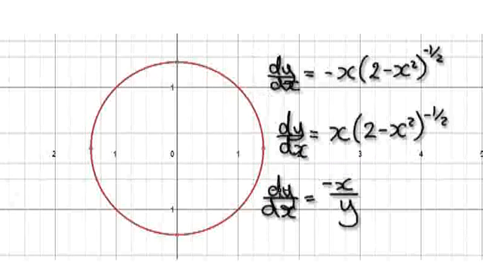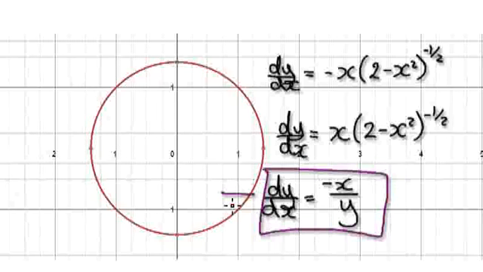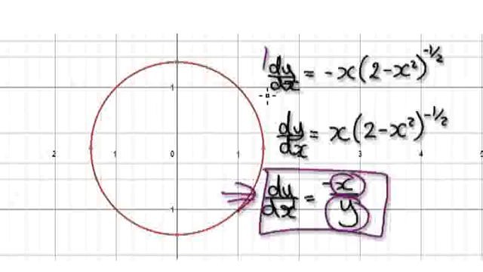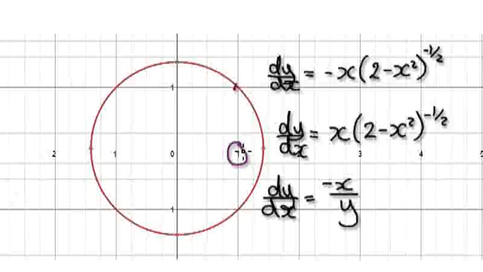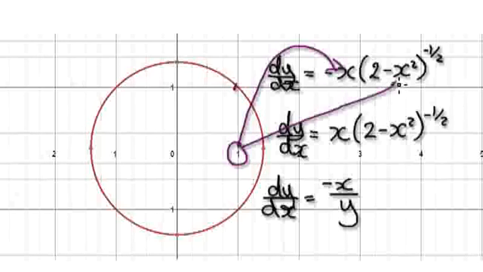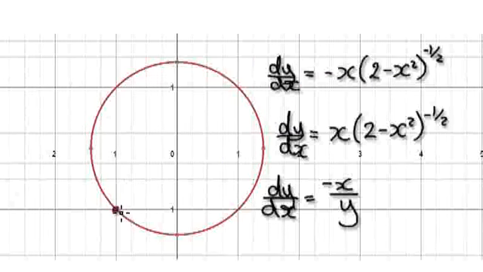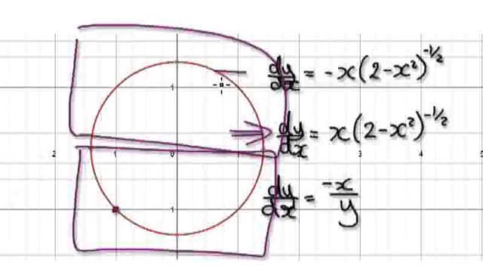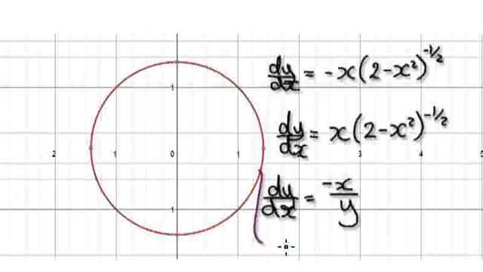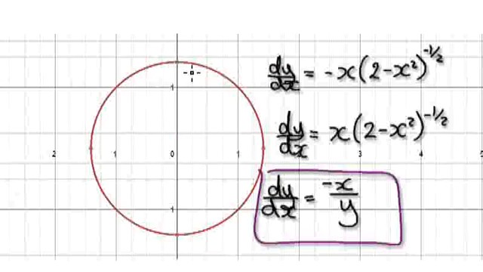But the bad thing about this method here is that you need the y and you need the x. If you look at this one here, if you want to work out the gradient at, let's say, x equals 1 here, then all you need is x. You don't actually need the y. You just need the x. Put it into here, and then put it into here, and then you've got your gradient. If you want to find out, let's say, minus 1 here, remember this is our negative version, so you've got to use this equation here. If you want to find out something at the top here, you've got to use this one here. But with our implicit method, it doesn't matter. It works for the whole thing.